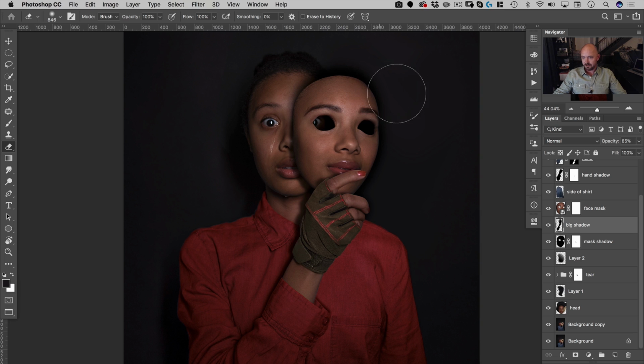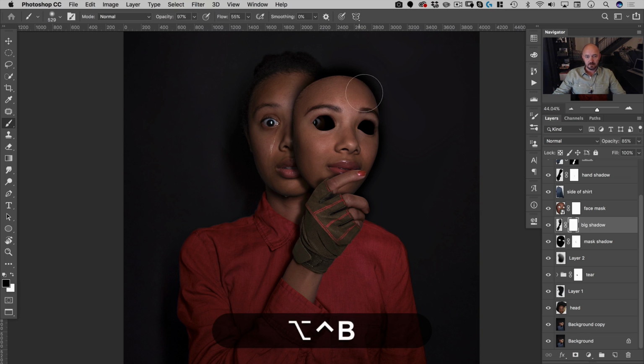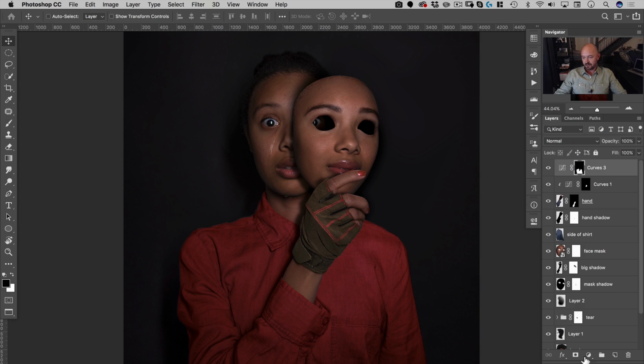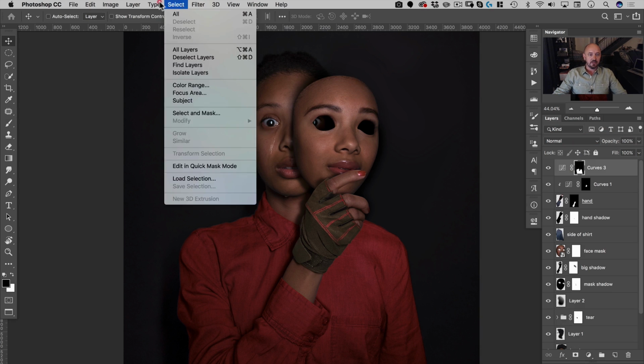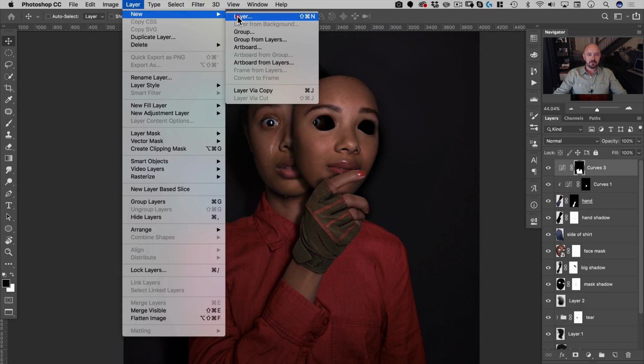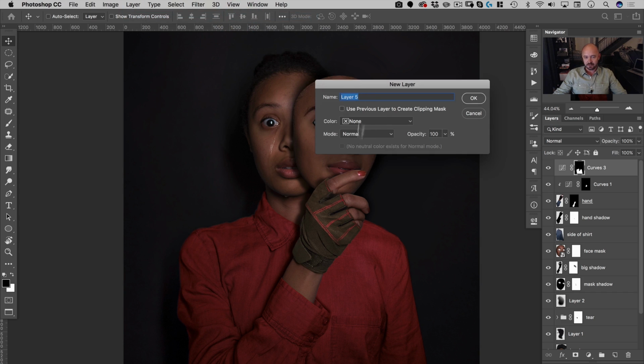And our big shadow is a bit too big there, so I'm going to put a mask. And brush that. There you go, that looks better. Alright, so let's do our burn and dodge tool again. We'll do this quickly because I already explained how to do it. Burn and dodge.